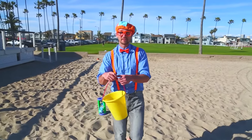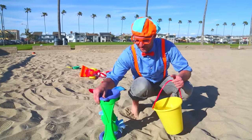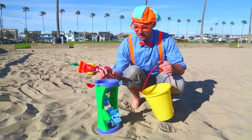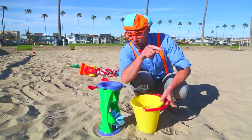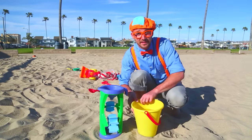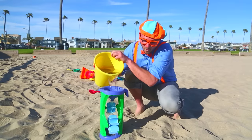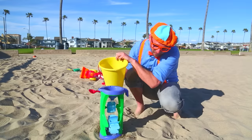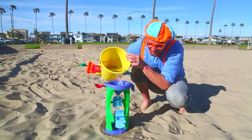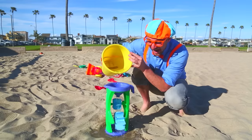Okay, now that we have a full bucket of water, I kind of want to see what it's like pouring water in here, okay? You know how these spin when we put sand in it? Yeah, let's see if we pour water that we got from the ocean in here, if they spin. How does that look? Can you see them? Yeah? Okay, here we go. Whoa! It's working! Oh, okay, let's fix this one. Okay, ready? Okay, here we go. Yeah! Oh, yeah! It's working!